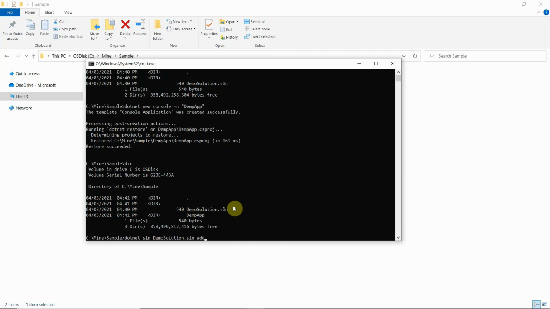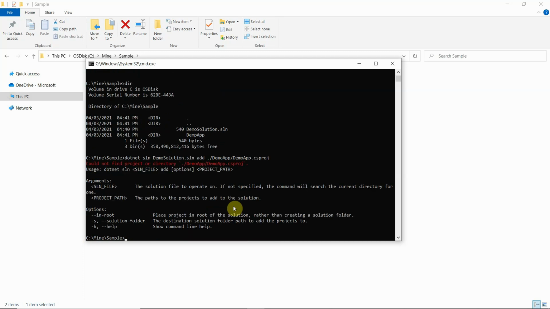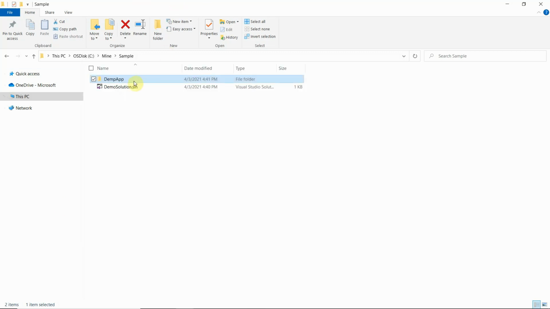And with that, we want to associate something. So give the add keyword. Then what we want to associate is the csproj file. So just give the name. The csproj file is under demo app, there is csproj. Okay, as soon as I press enter, it says that it didn't find it. It means somewhere we made a mistake in our project file path. Right, so let's quickly navigate to it.